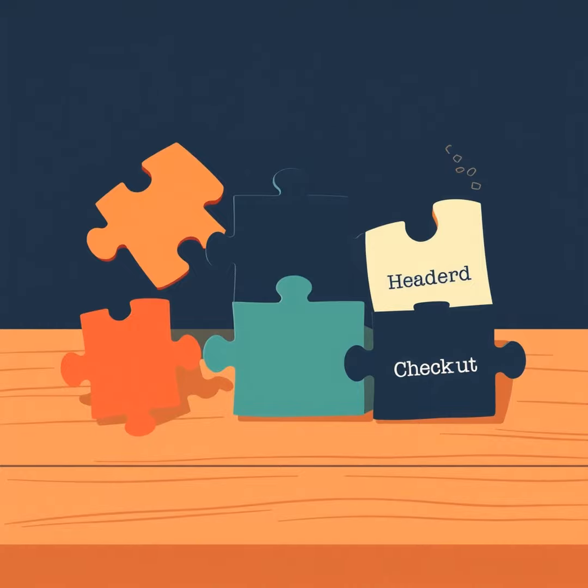What about the state management side of things? If I am logged in on the header fragment, how does the checkout fragment know who I am? Do they share a giant Redux store in the sky? Or do they have to pass messages to each other like kids whispering in class?